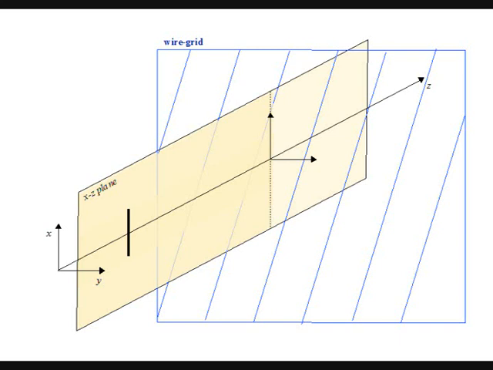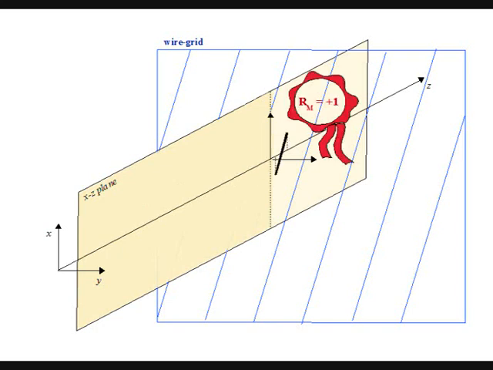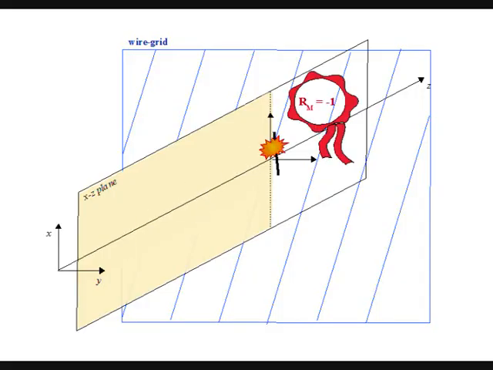Let us use a wire grid whose wires are spaced by the length of the needle, and put it on the path of the needles, perpendicularly to the propagation direction. Let us then define the result Rm is plus one if the needle passes through the grid without touching any wire. If the needle touches a wire, it loses one point. The result of the measurement will be Rm is minus one.